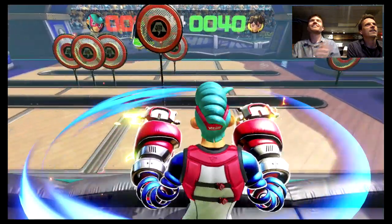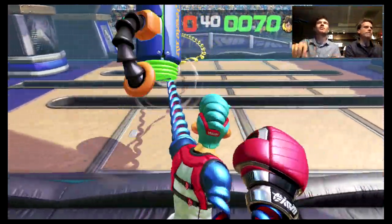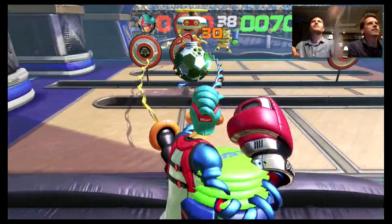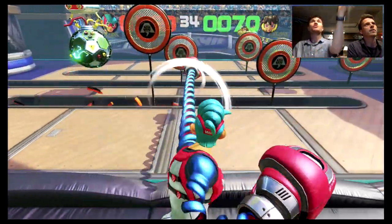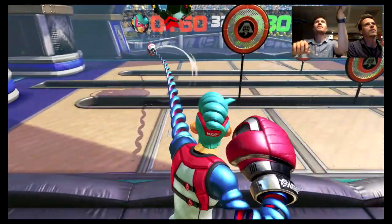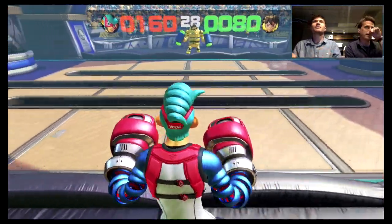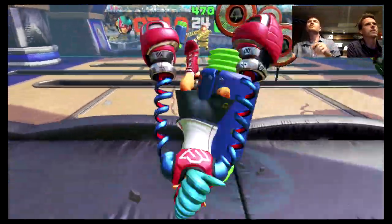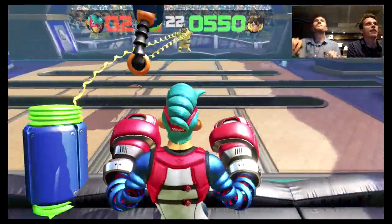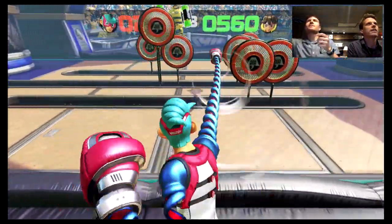Maybe I shouldn't be launching both at once. Yeah, just left or right. Because you can't grab. Right. Or you can knock that ball, hit that ball. You do get a couple of points for hitting your opponent in this mode, it looks like. Not as many every time as a target, but if it does make it to the other side, I guess so you can get knocked down. Yeah. Oh man, she's destroying me now. I guess ideally you get multiple targets in one hit, so if you can line it up right.